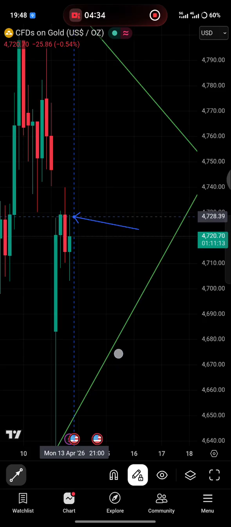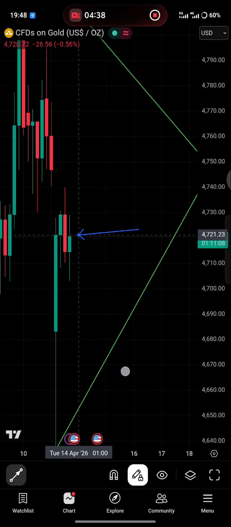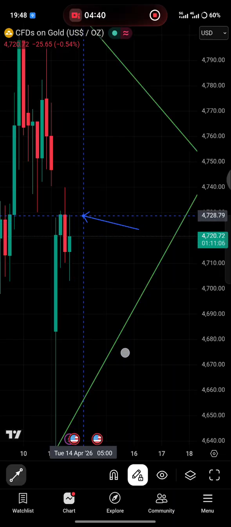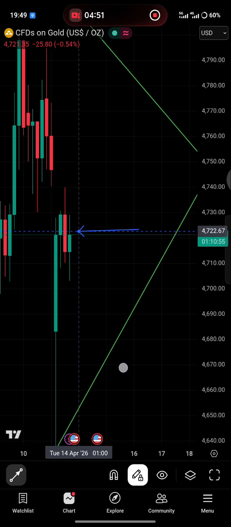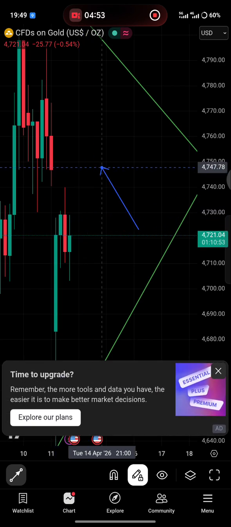Because the first time it attacked this resistance, it managed to pull back, it managed to drop in price, which means the next time it touches this resistance, it will then trick sellers into believing that this resistance is going to hold, and sellers will start selling continuously. And after sellers start selling continuously, the chart is then going to expand above, right?